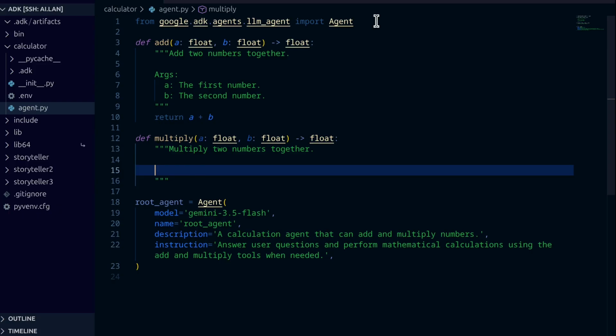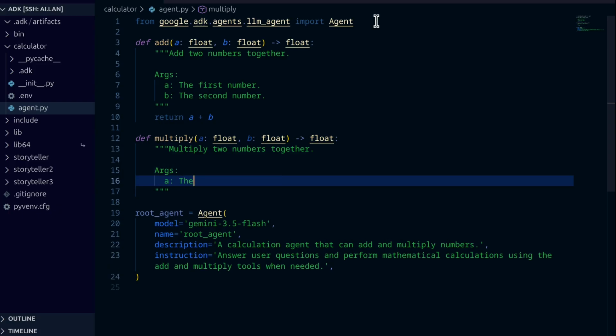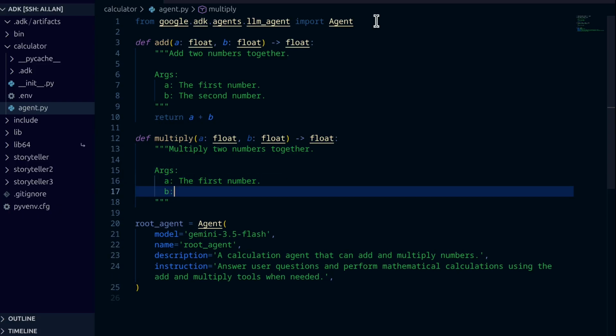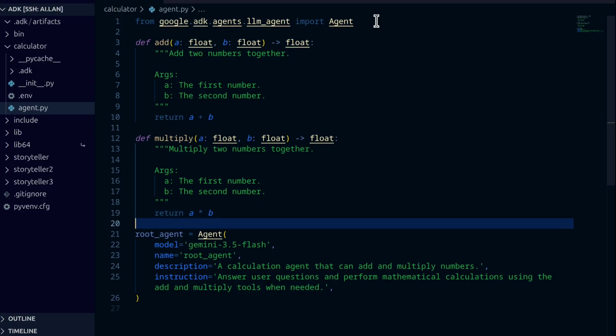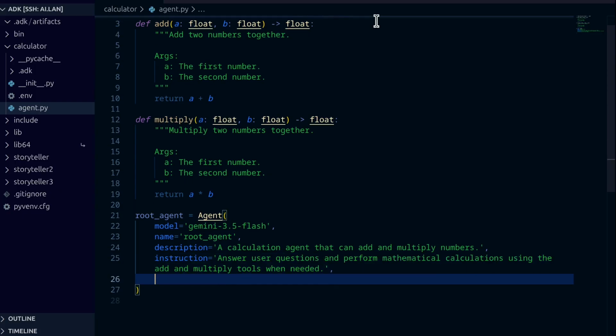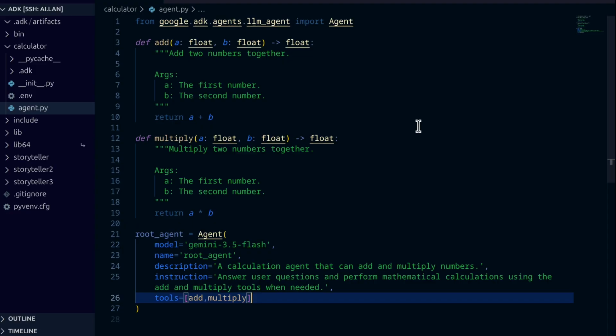My advice: when you're writing function descriptions, imagine how you'd want someone to explain them to you, but keep it concise and avoid unnecessary redundancy. There is one more step left. I need to add a list of tools to the agent definition. This is simply an array containing functions. Not that complicated, right? Let's check now whether the agent works as intended.